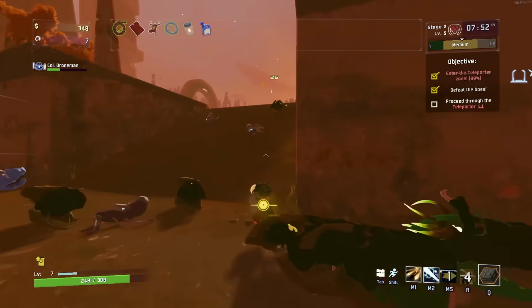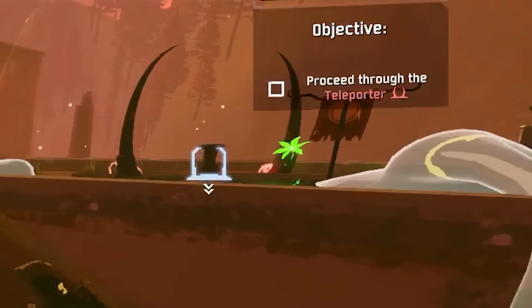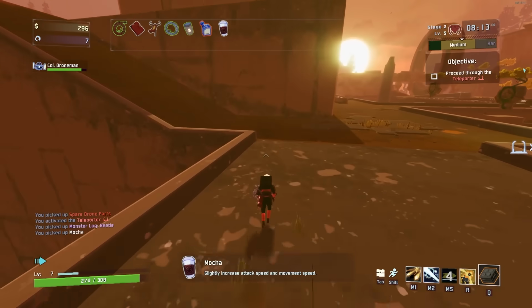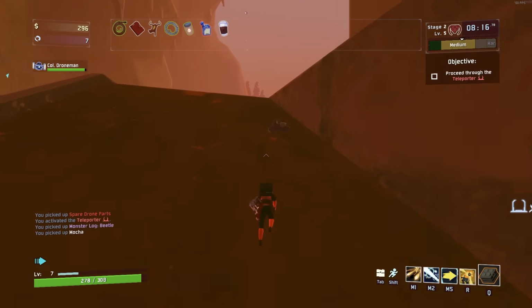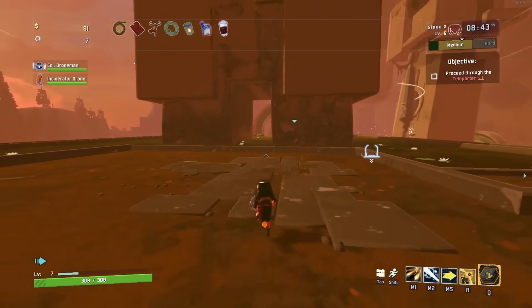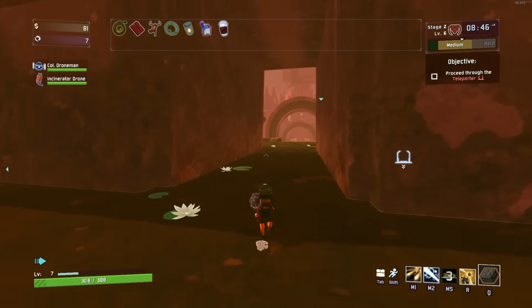I complete the teleporter, avoiding the Lepton Daisy, which is a healing item, because the Naturopath achievement requires me to avoid all sources of healing until stage 3, which makes the beginning of this run extra fun. But before I leave, I still am able to pick up a few items, including this flamethrower drone, which will pair beautifully with my spare drone parts.